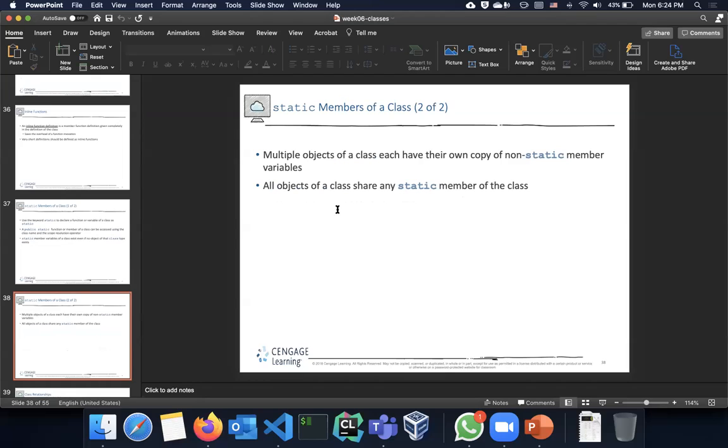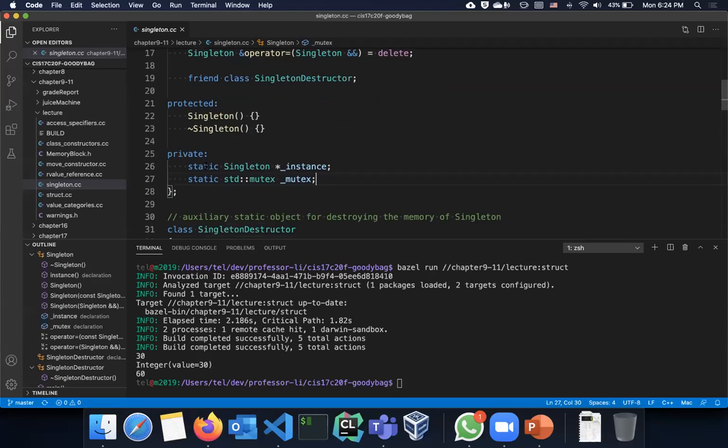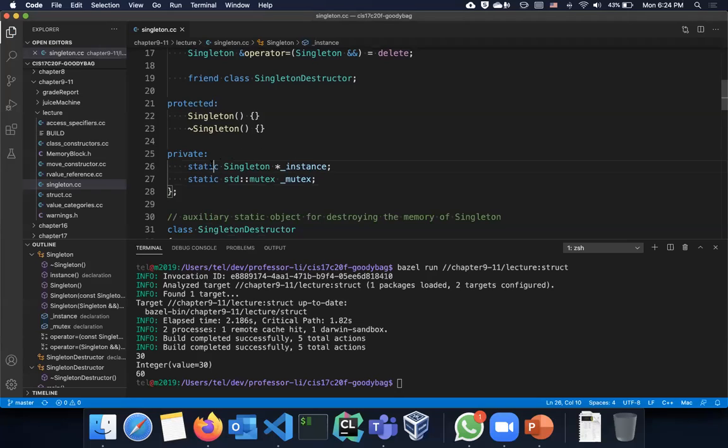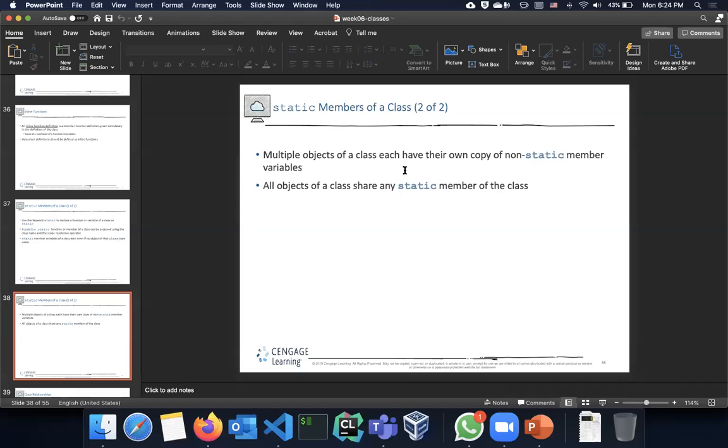And the static members of a class, what does that mean? For the non-static member, when you don't have the static keyword here, if you remove the static keyword, that means this is non-static. I mean, for lack of a better word, it's like static or non-static. So this variable is non-static. And then if you use a static keyword, that's called static. The word static itself is kind of overused, honestly. This keyword can mean different things. But we're talking about this class context. This is what it means here.